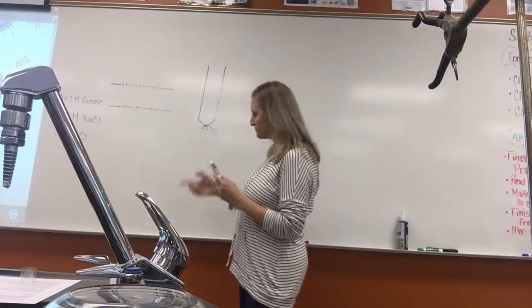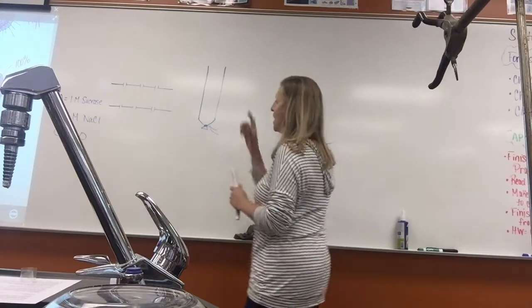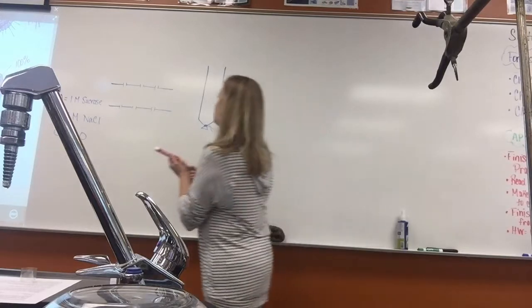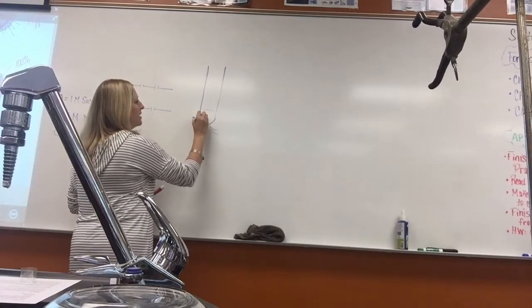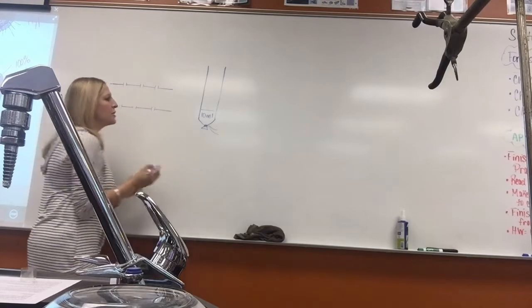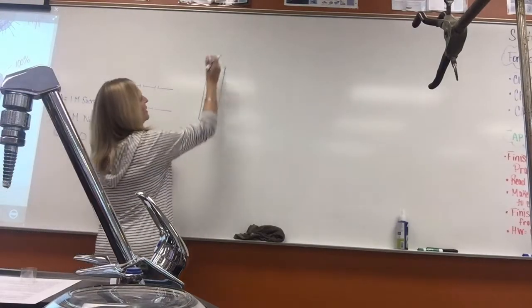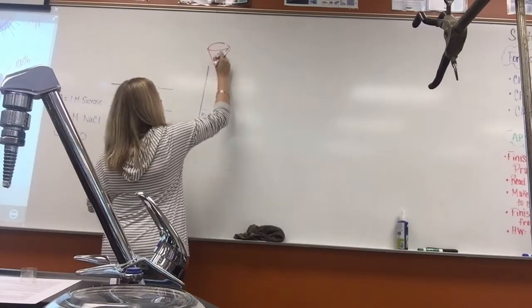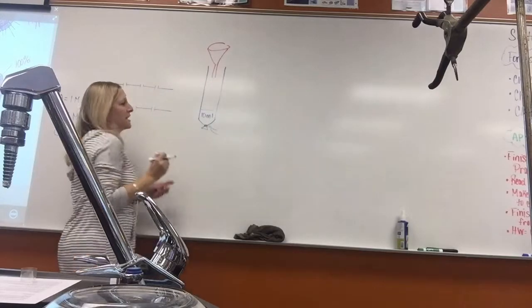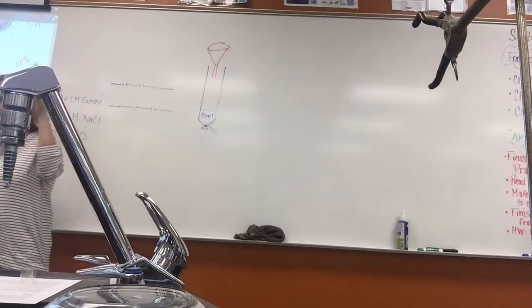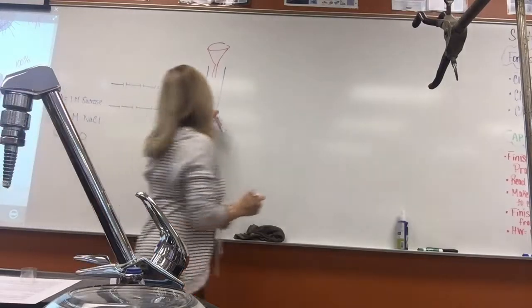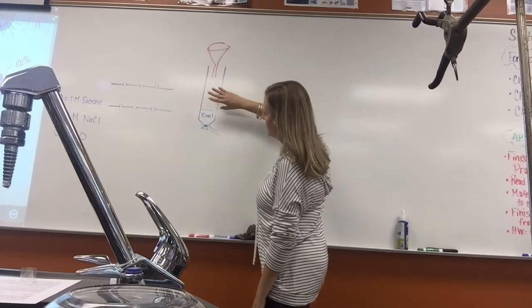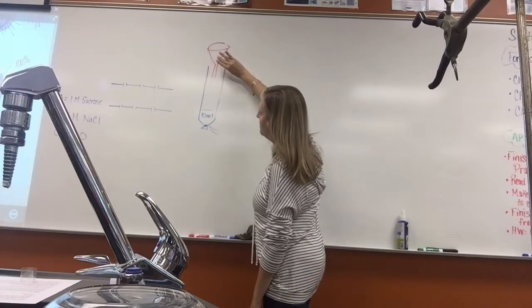With the solution, I'm going to have a 10 milliliter graduated cylinder, because that's how much it tells you to put in. You're going to measure out 10 milliliters of the solution and put it in there. Because these tubes are hard to pour into, I'm going to have funnels like this, and you can pour your 10 milliliters in, and it'll go into your cell. It will not fill the whole dialysis tubing bag. Then you're going to take your hand and squeeze out all the air.